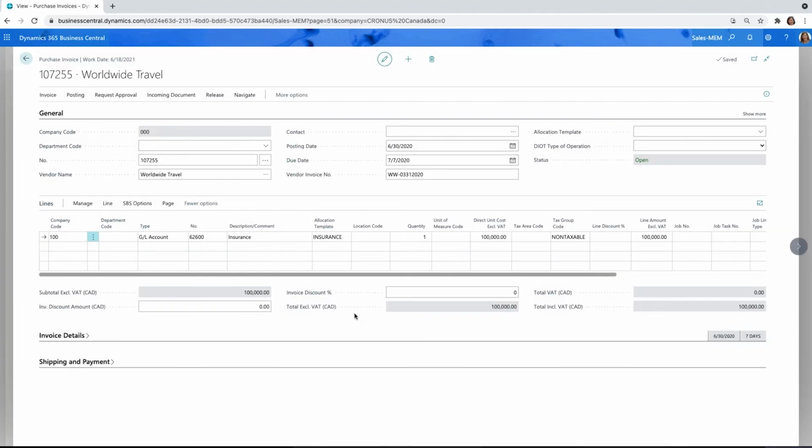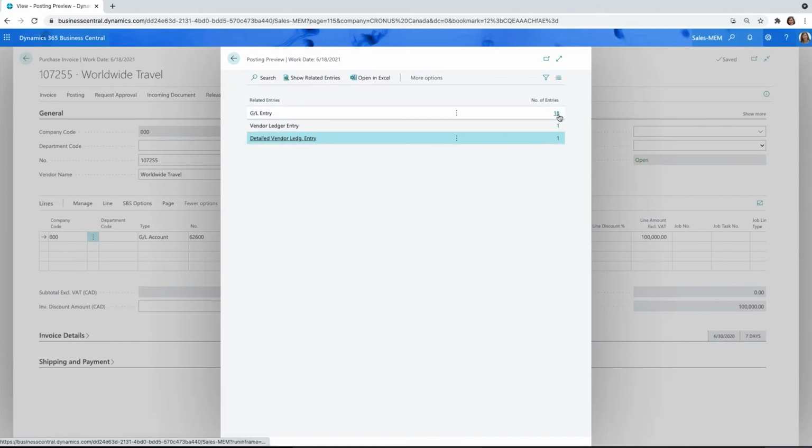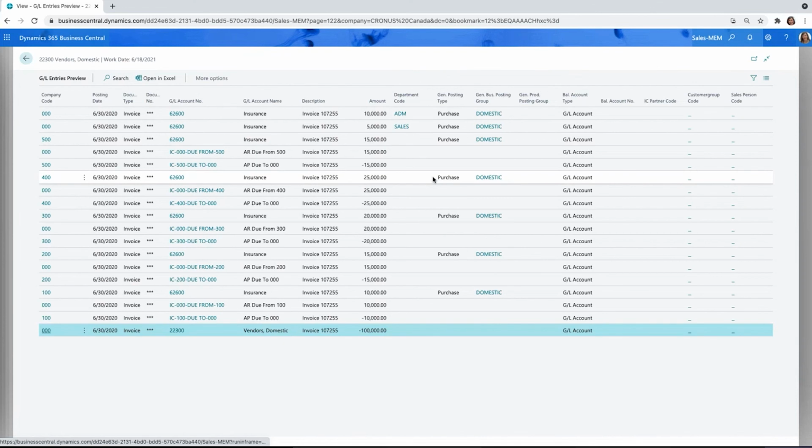So now when I come in and take a look at this on the distribution, let me just make this easier to look at. When I come in and take a look at the posting, now I've got an 18-line distribution, so I don't have to go in and manually enter all those lines of allocation. If it's that template you want to use, now you can see my head office has this allocation with the department already included. And then each company with its own set of due tos and due froms are allocated on this single transaction. So it takes what could be a complicated transaction with a lot of entry and makes it really simple using that template. And there you can see my liability is there.